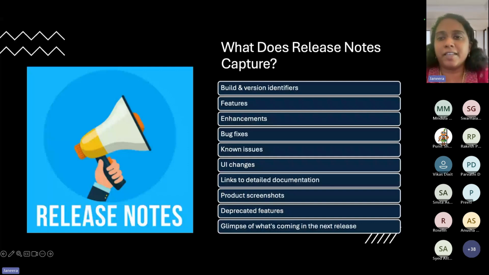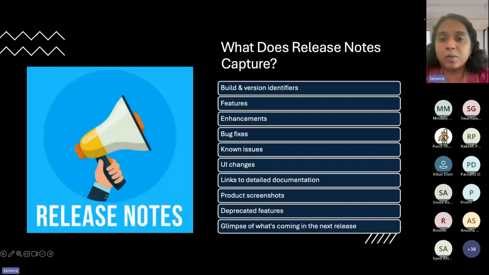So who reads your release notes? Let's talk about audience now. Your end users read it. They need a clear snapshot of how the changes affect their day-to-day use. Your support teams need it. They need to be ready to assist the customers with the latest product updates. Your sales and marketing teams read it. For them, release notes are gold. It gives them the hot features that they can shout about. Your development teams also read it. Of course, they need to keep track of what is done and what is next. So there are different readers, and different readers have different needs. Your release notes have to balance out these requirements.